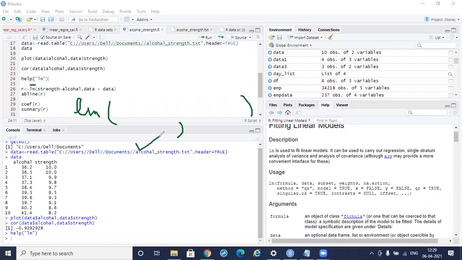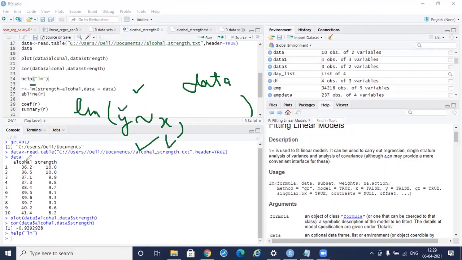I have to pass the dependent and the independent variable, that is, between which particular columns I need the relationship. And then I have to give the data source. Here I have to give Y. Y means the dependent variable, and here this is a tilde sign. Here it will start applying the linear regression. Here I have to give X. X is the independent variable.